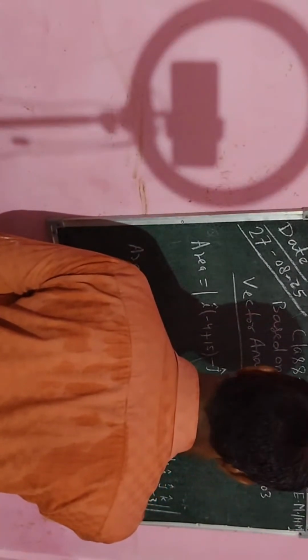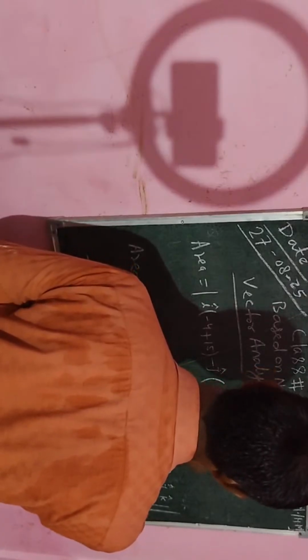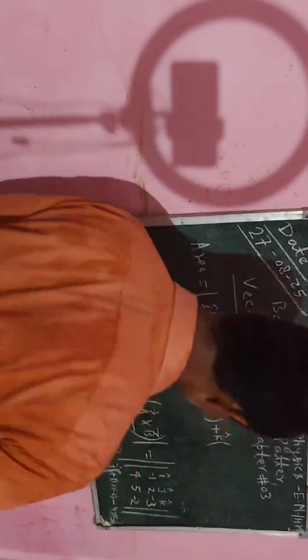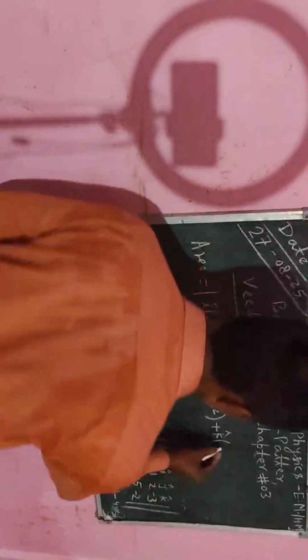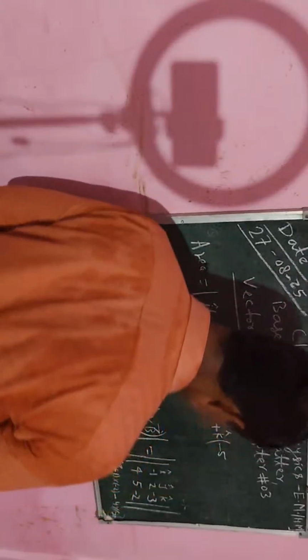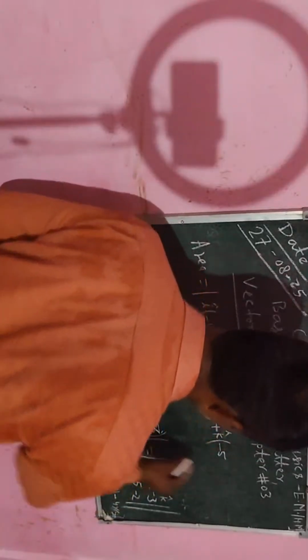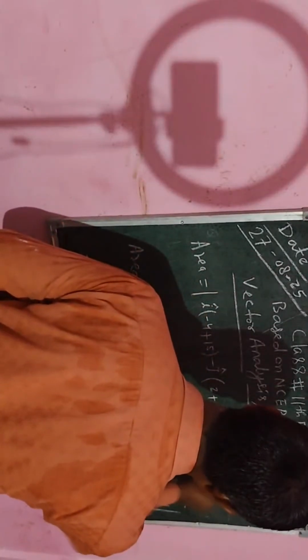I have to write 12, and then I will write k cap, and its value I will write: minus 1 into 5 is minus 5. So I have to write minus 5, and then minus the value, so 4 into 2 is 8. Okay, so I erase the zero data, because I have to get the zero value.